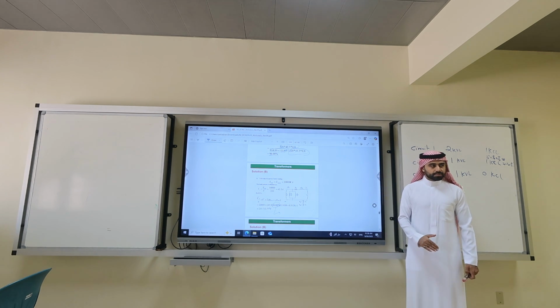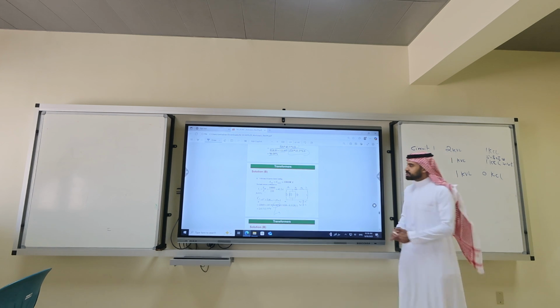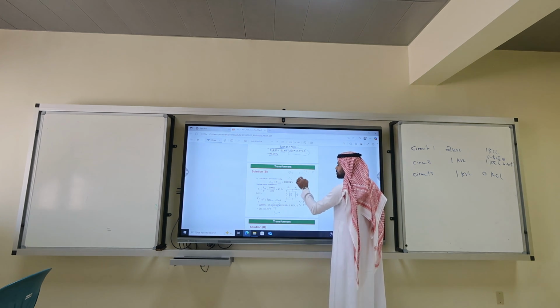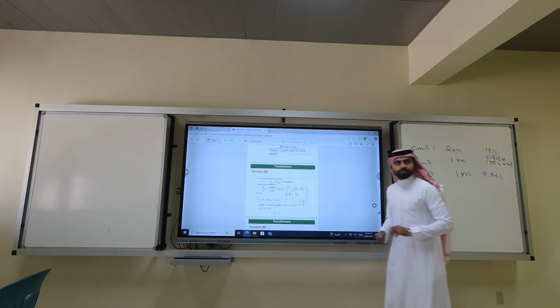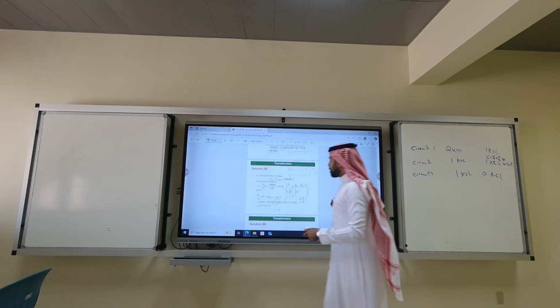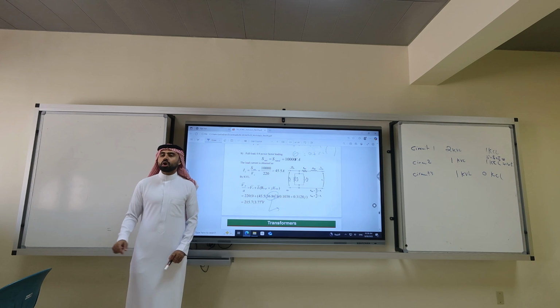Same equation. We put minus at the beginning. No, because theta is what? Minus cosine inverse of 0.8. So theta I will be 0 minus cosine inverse. That's why. It's not only that. You notice the voltage magnitude is 215. It's lower.